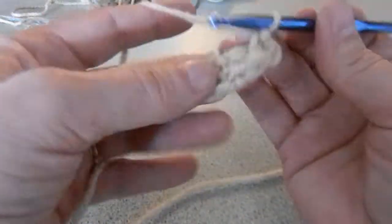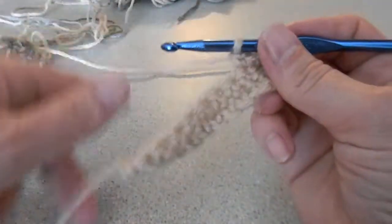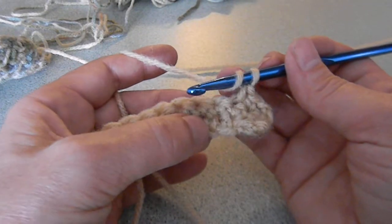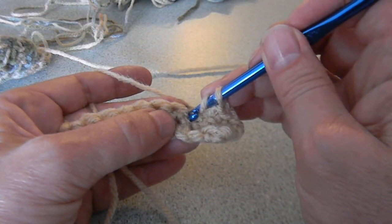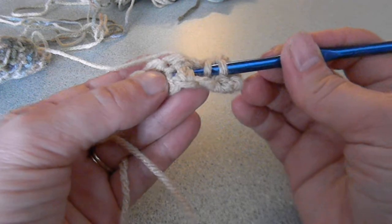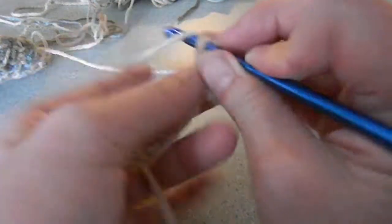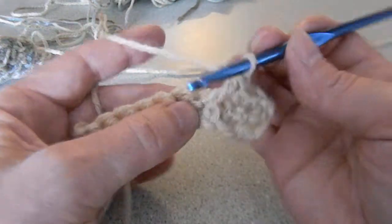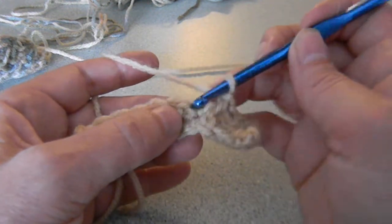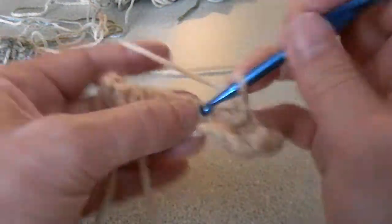This first row three is a little bit different than the rest of them until the pattern is established. You're going to do two single crochets and then be ready for a front post double crochet. You're going to wrap your yarn around your hook like a double crochet, but instead of going in this hole, we go down to row one and go through the back and come back up, bring a loop up and finish our double crochet. Then we skip a single crochet hole.